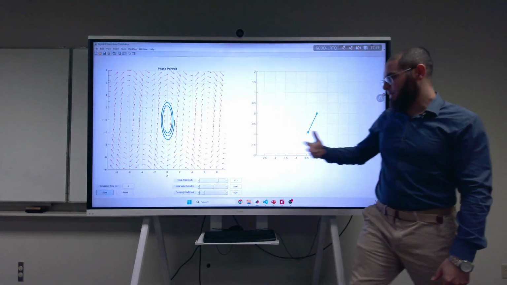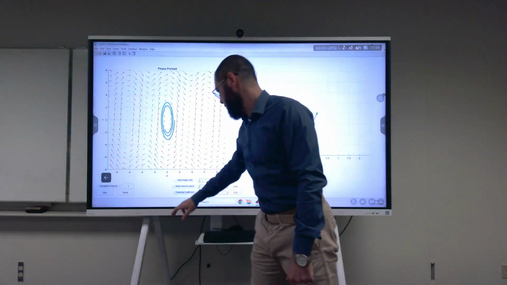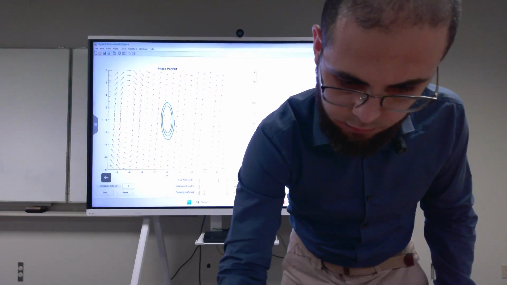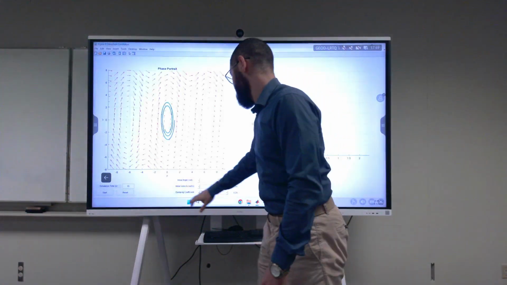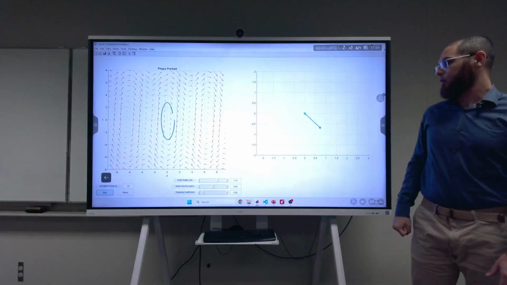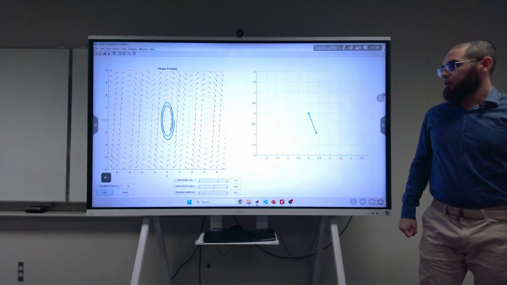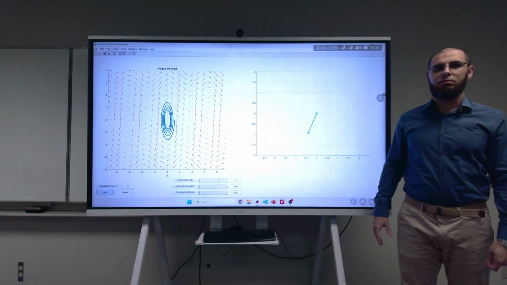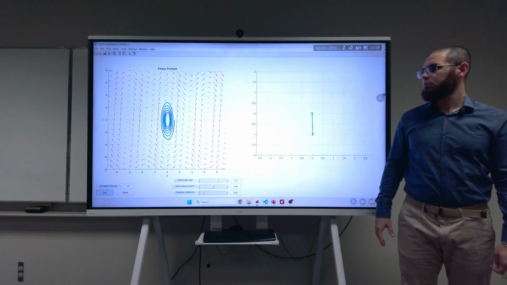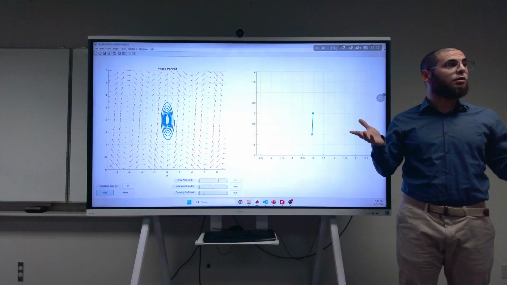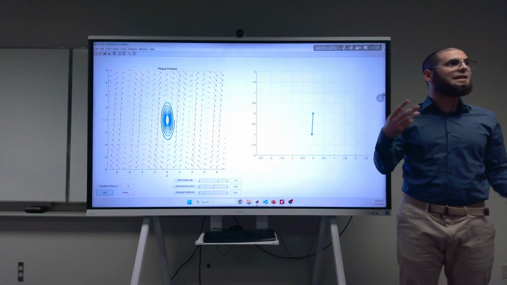Now let's make this simulation a little bit longer because this is too short. Let's make it, I don't know, 15. Okay, let's reset and start. What do you think the asymptotic behavior is? If you let time really run a lot. It converges to zero, approaching the equilibrium point. Which equilibrium point? Because it has two, right? It has 0 and 0, right?